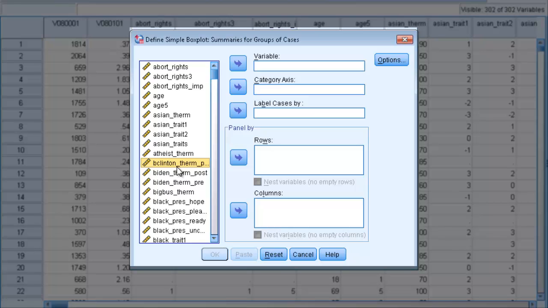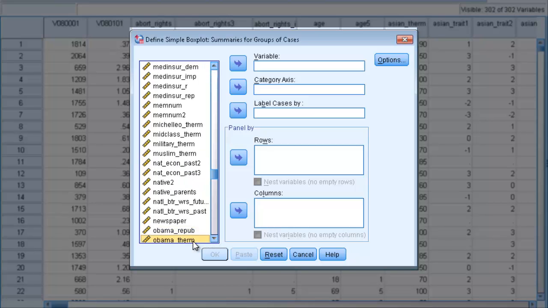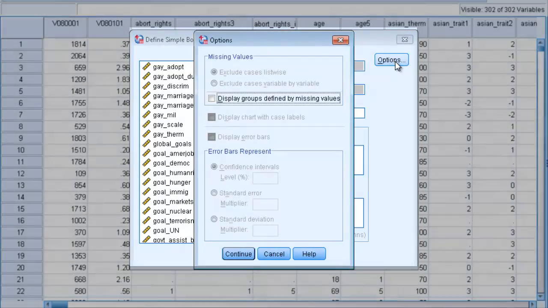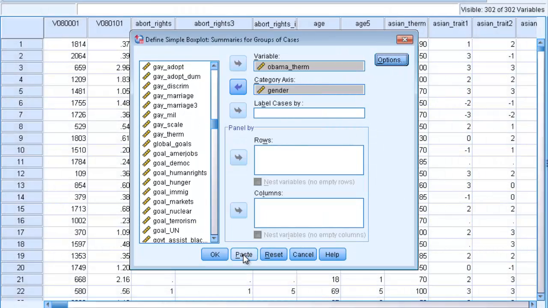And we'll navigate first to our Obama thermometer, the dependent variable. Place that into the variable box, and then gender, which is our independent variable, will go into the category axis box. Alright, go ahead and click OK.